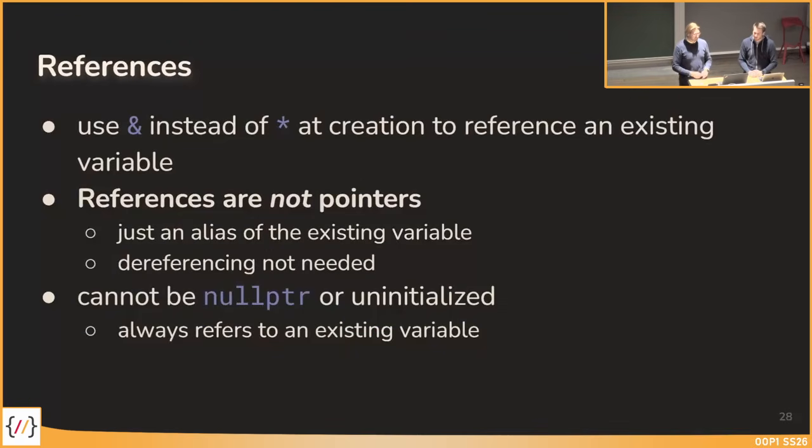Okay, to sum the references up, use this reference operator instead of the pointer operator to dereference a pointer, for example. References are not pointers. References are not separately stored somewhere as pointers. Pointers store the address of another location, but references don't. This is just a separate naming, but there's no separate memory used. So it's just an alias, as we've just mentioned before, to existing variables.